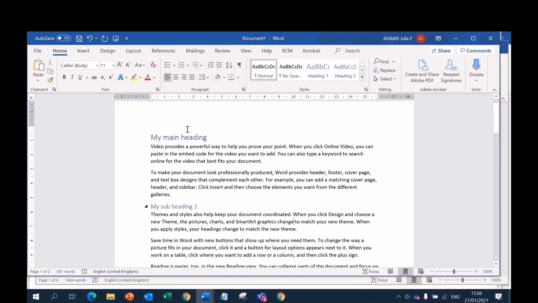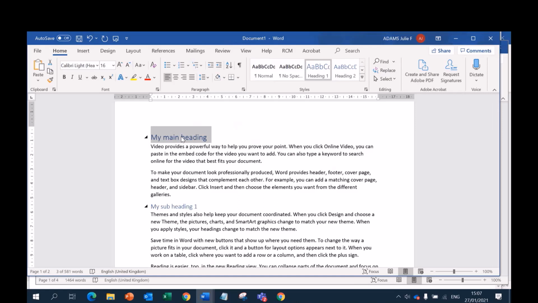Now, one of the reasons that people very often don't use the inbuilt heading styles is because of the style that Microsoft has given them. So not many people want their heading style to be in the font here, Calibri Light, size 16 and this kind of pale blue colour. So the other thing that you can do, and particularly you would need to do this if you've been given any particular guidance on what your fonts should be like, or what the kind of style should be like for your project or for your document.